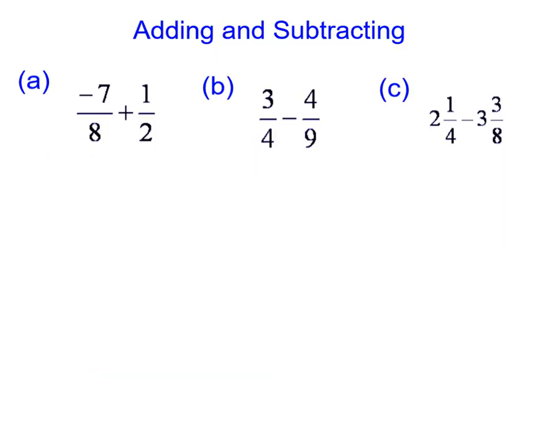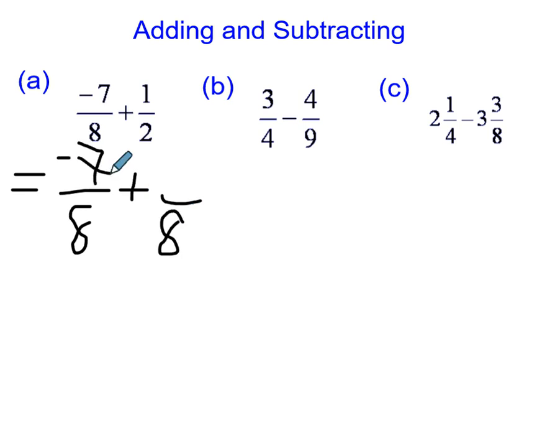So how would we deal with the first one? Well, same thing that we would deal with regular fractions. We would get a common denominator. In this case, it would be 8. Whatever we do to the bottom, we do to the top. And my advice to you, this one already has it, but my advice is to always put the negative on the top number. It will make it easier for you. And then really all you're doing here is integers. -7 plus 4. -7 plus 4 is -3/8. That's all it is.